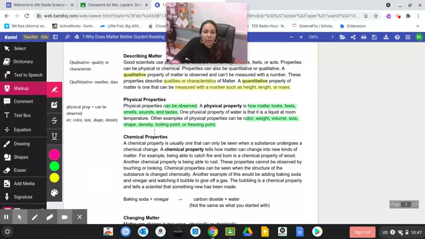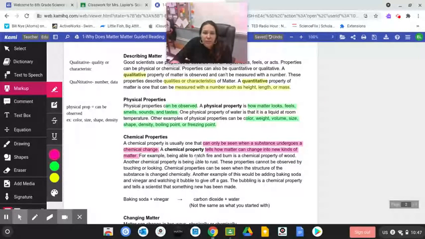So we're going to go through and highlight: can only be seen when a substance goes through a chemical change. So, my parents used to yell at us all the time not to leave our bikes outside. Obviously, they knew that if we left our bikes out, the bike chains would get rusty. It's not something that we would know until the chemical change was actually happening. So the bikes rusting, the chains rusting, is a chemical property. Okay, so it tells us how matter can change into new kinds of matter.